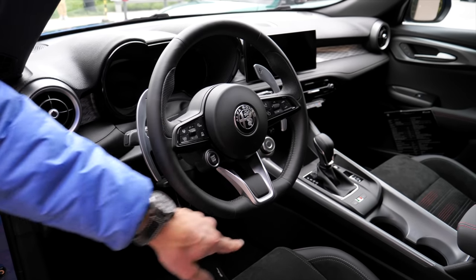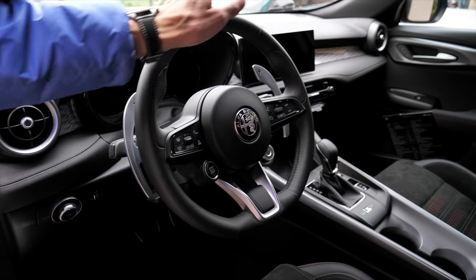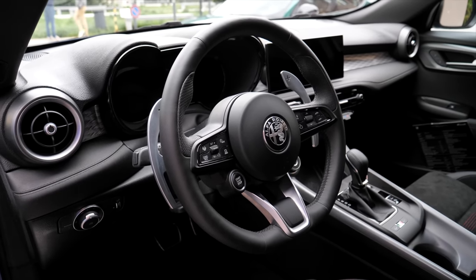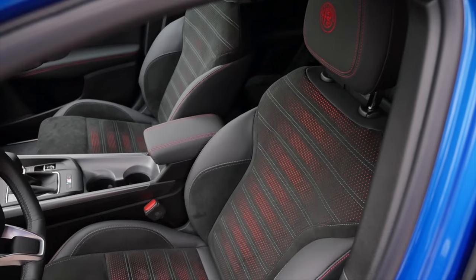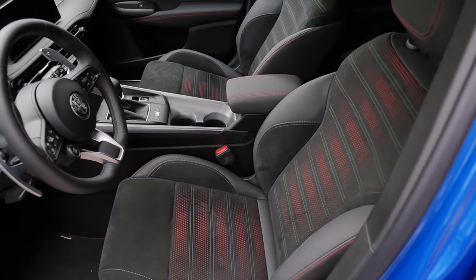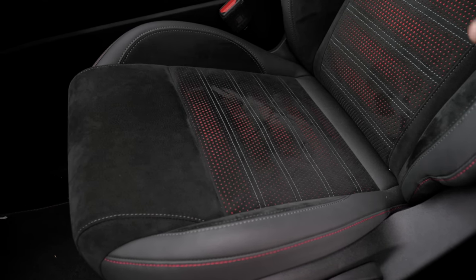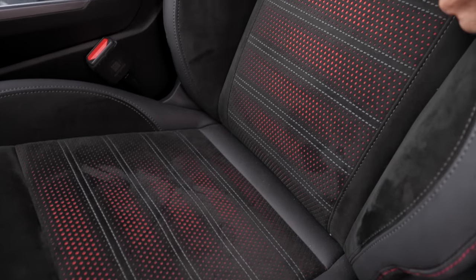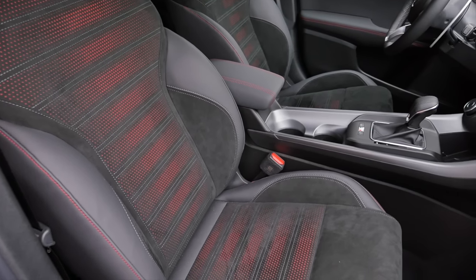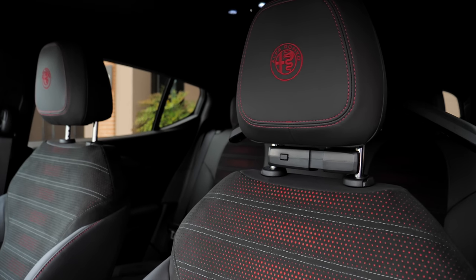The base steering wheel is all animal-free. The sport steering wheel's inserts are animal-sourced, but the rest is leather-free. Alfa is taking a good step there. There are also huge shifting paddles — Maserati-inspired. The beautiful Alcantara seats are completely animal-free, as are the side bolsters, which use less energy and resources in production. A very interesting idea with perforation in the Alcantara — more breathable, with a red background that dissolves to the side. I love this attention to detail, including the Alfa stitching on the head restraints. These are my favorite seats.